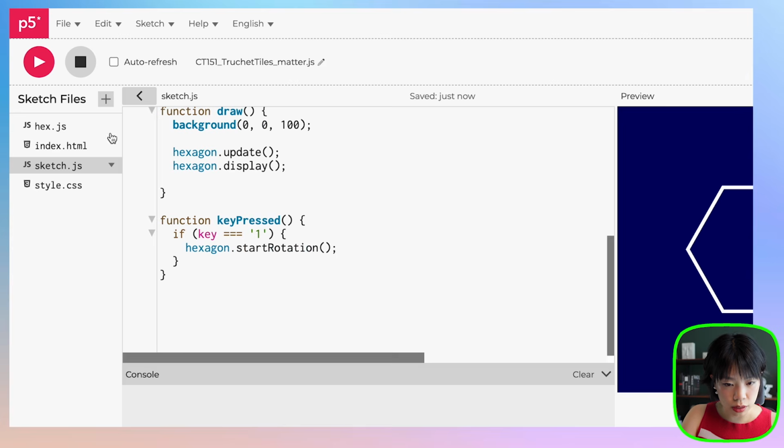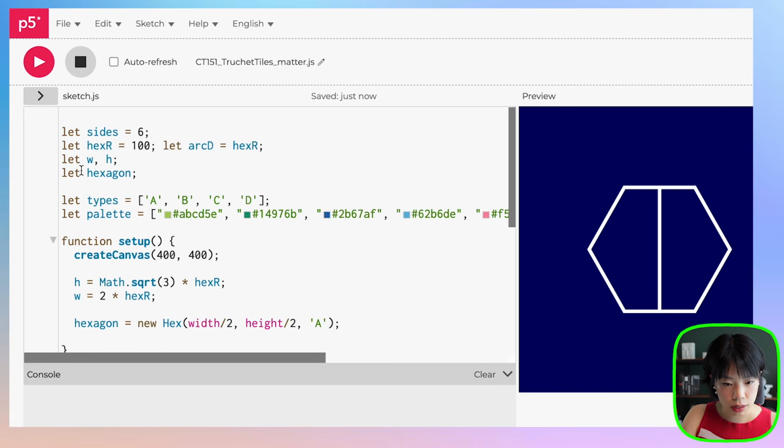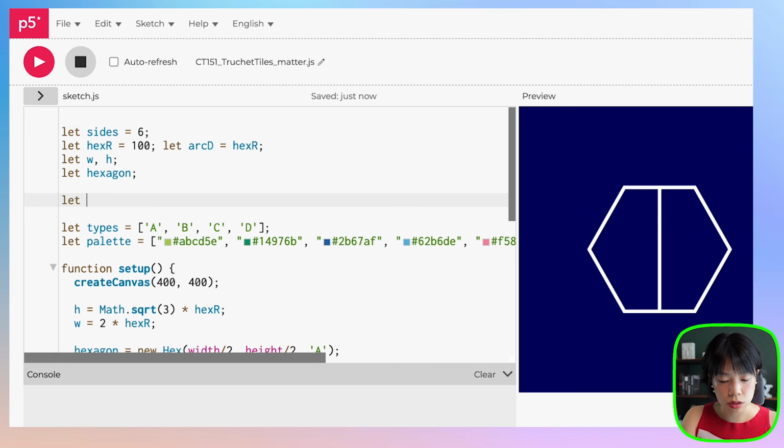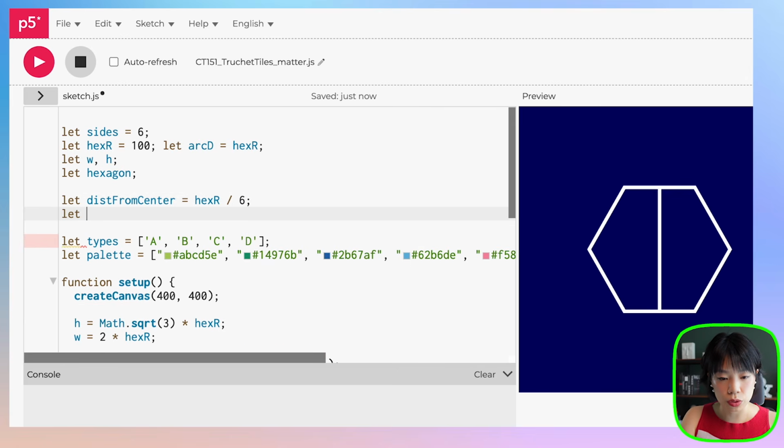So let's go back to the sketch, and here, how about down here? Let's do distance from center. I'm actually going to set it relative to the radius of the hexagon here, divided by 6, and then we'll do the thickness to be 8. And you can play around with these variables later.